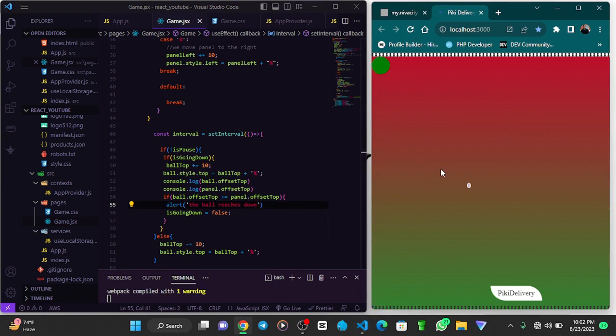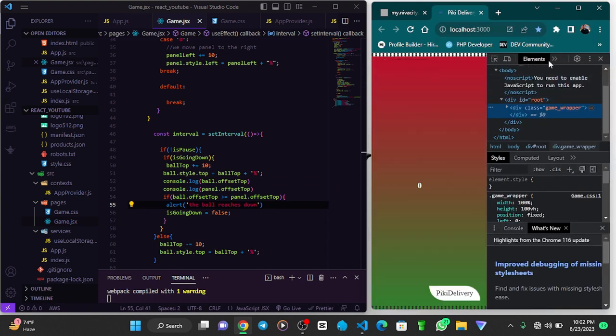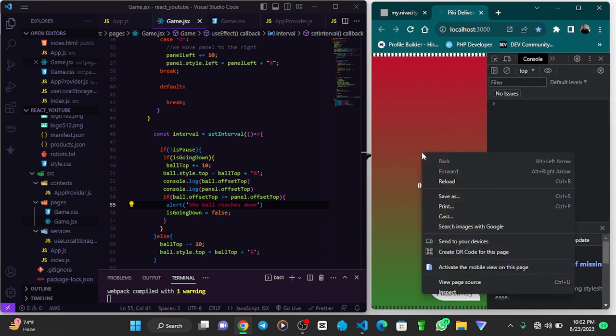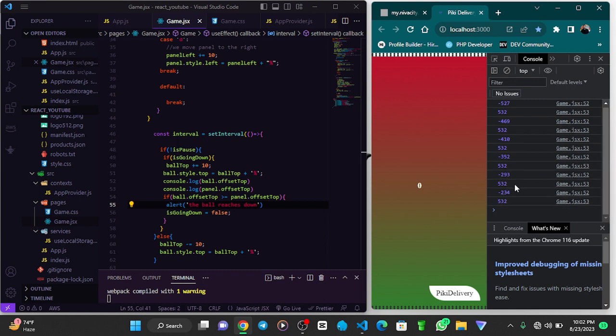Okay, you see, go to the console here, select the space bar, so as you can see, we're getting a minus.